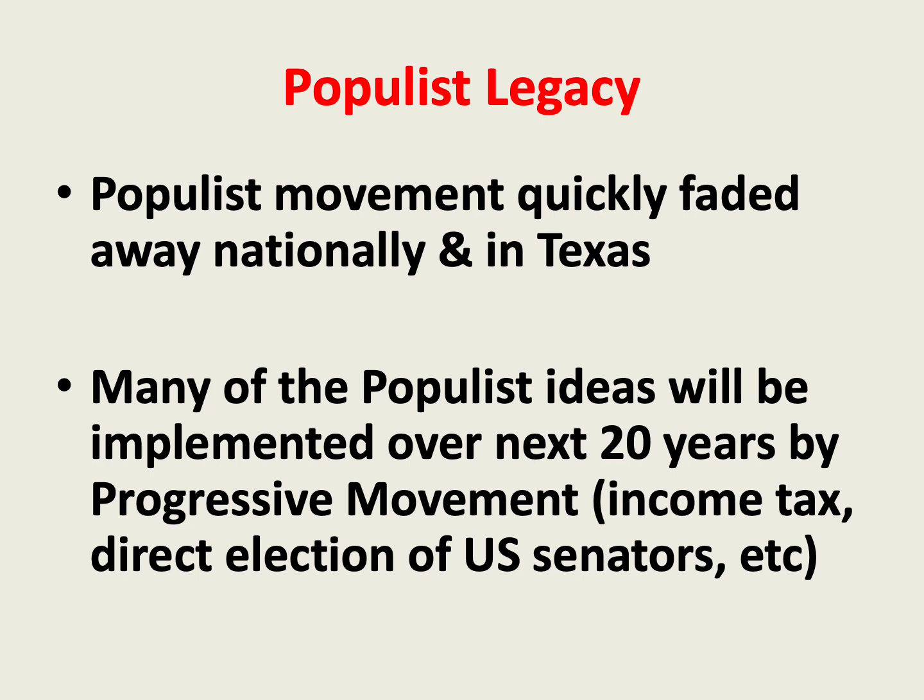But many of the ideas that the populists had put out, both in the 1896 national election and in other elections, many of those ideas will be implemented over the next 20 years, which we'll see in our next lecture on the progressive movement. And these ideas are a federal income tax, direct election of U.S. senators, because senators were chosen by the state legislature, and we'll see many of those ideas become policy during the progressive era.